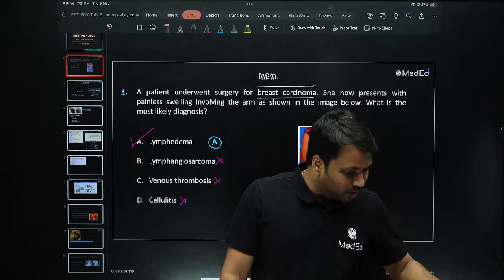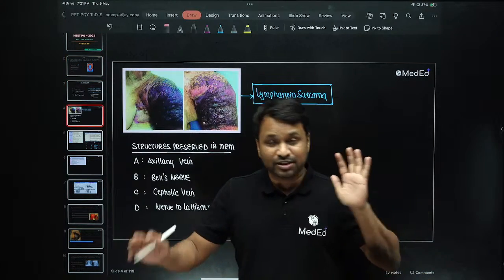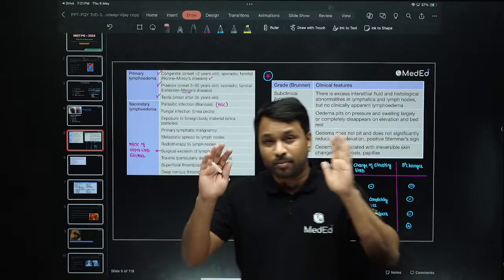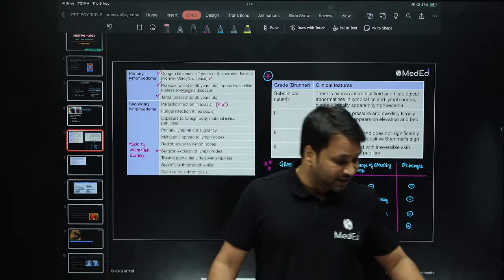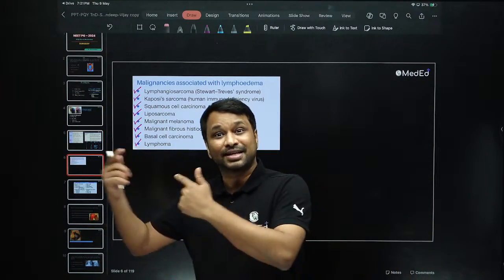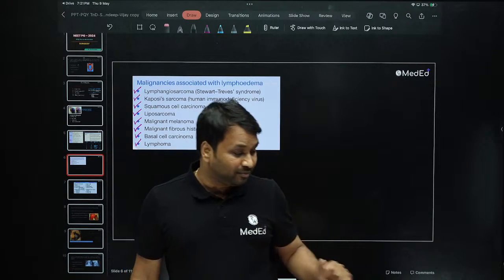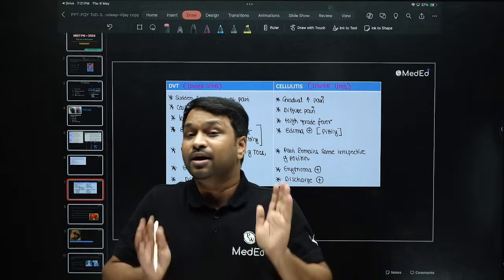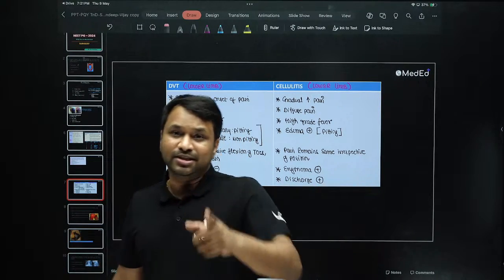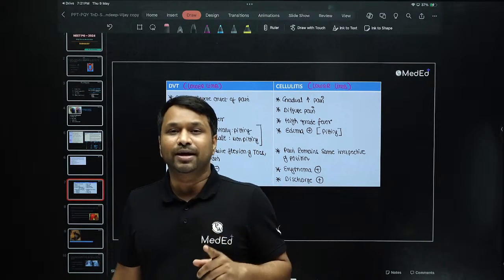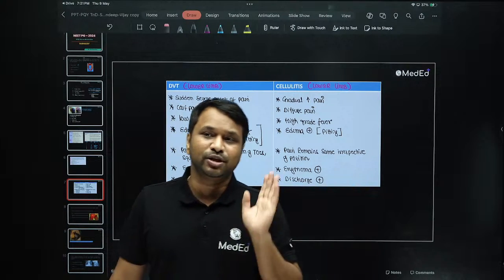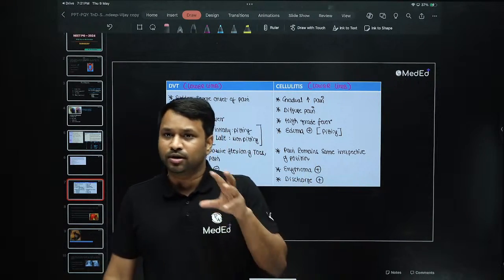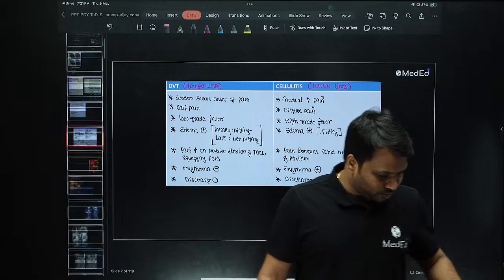So we try to understand the complications of MRM. We try to differentiate between lymphangiosarcoma and normal lymphedemas. Then we spoke about lymphedemas in general. Then we spoke about the malignancies that mimic lymphedemas, to cover the differential diagnosis. Then we looked at DVT and cellulitis. If you did your internship sincerely, you must have faced this challenge many times: is it DVT or cellulitis, especially in the lower limb? Okay? So in that context, make sure that you use this resource well.